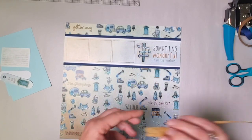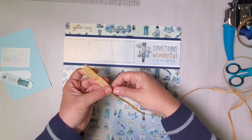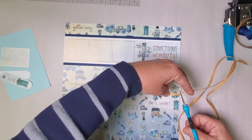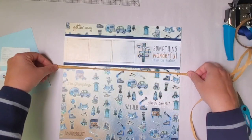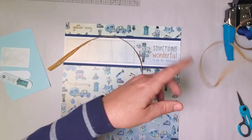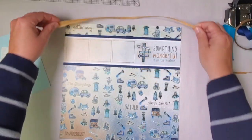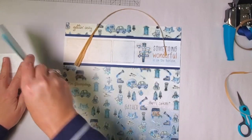I did do the tedious work of opening up some raffia to stretch across the entire page. And then after these ends were wrapped around to the back, I undid some more raffia and then tied a bow onto the stretched portion. I'll show you that on the finished page.